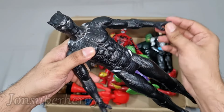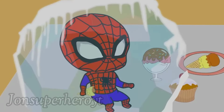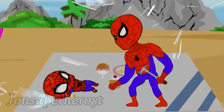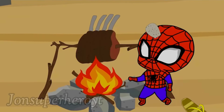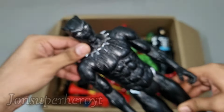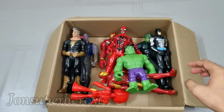Oh, guys, this is Black Panther. Black Panther is so green, mask of Black Panther, suit of Black Panther, Wakanda cat, very green. Let's see what he gets, guys.